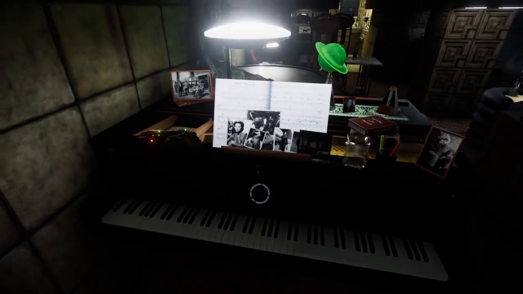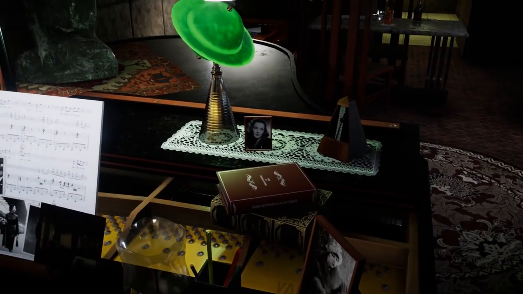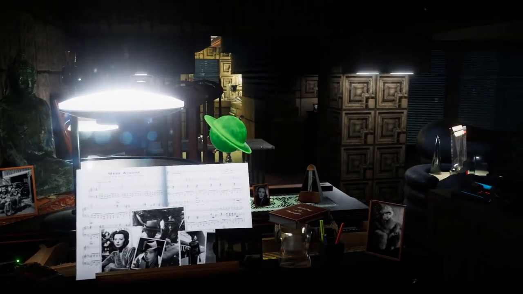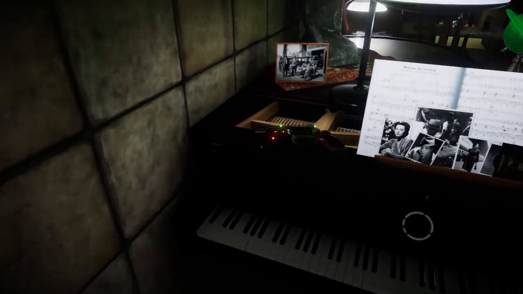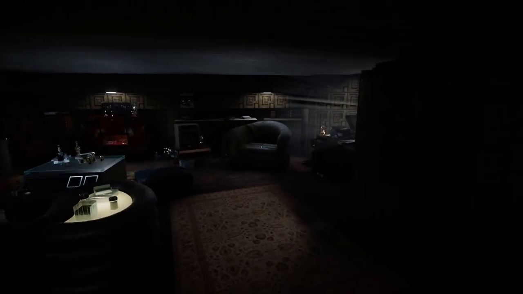Cool. I've also got some photos, and I should know who that is, because I have seen that photo before, I just can't think of it. That looks like a hat, but it's a globe, like Saturn or something. Metronome, and his blaster, which I cannot pick up, sadly. Can I get it? No, can't pick it up. Okay, so we'll wander around to the right.